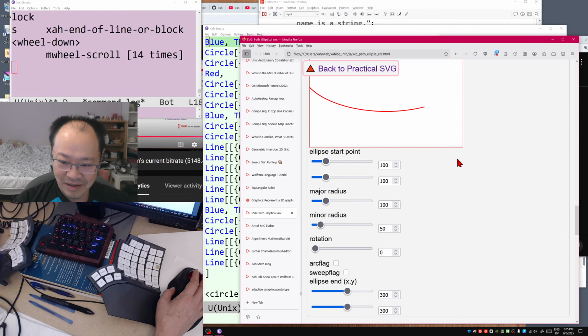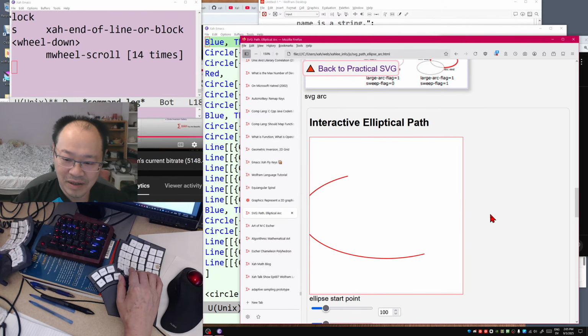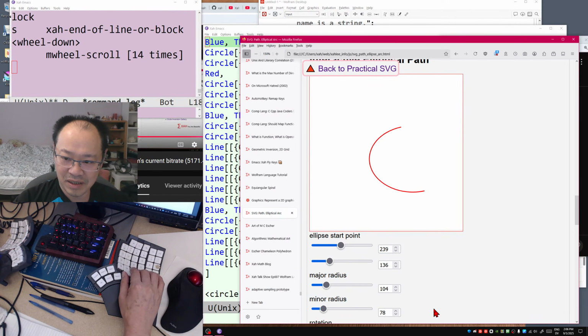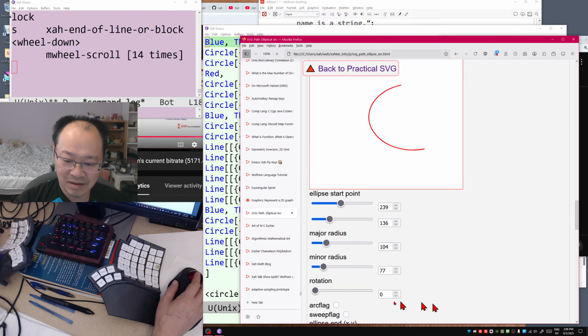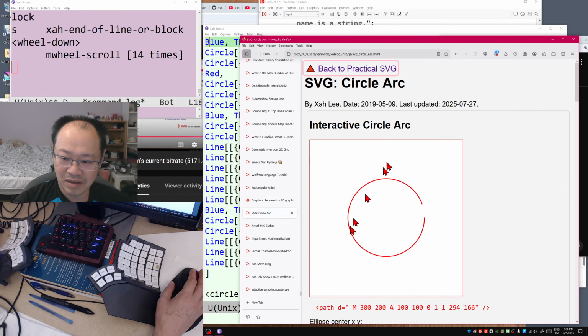So here's a JavaScript that shows an interactive demo. You can see this thing, which has a major radius and a minor radius, and you can also rotate it. Okay, this one is easier to see.